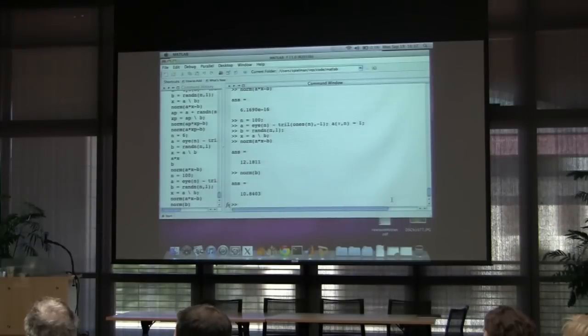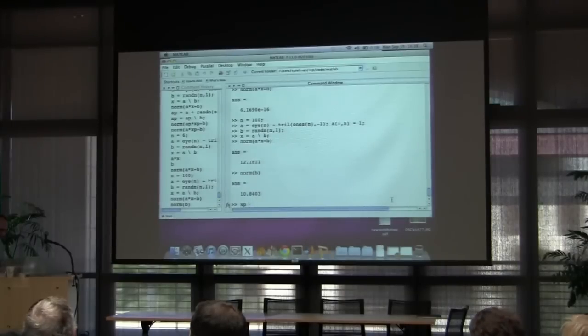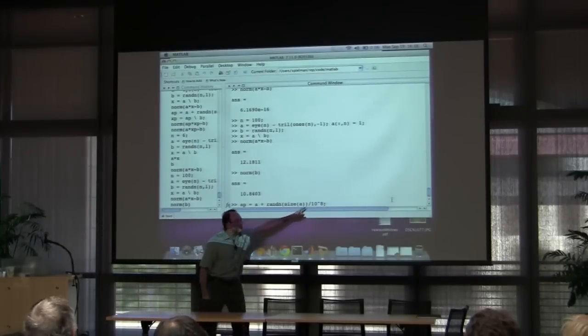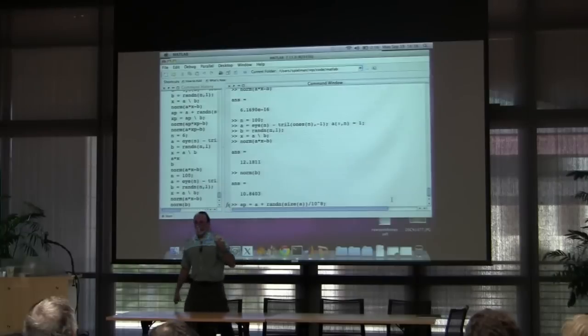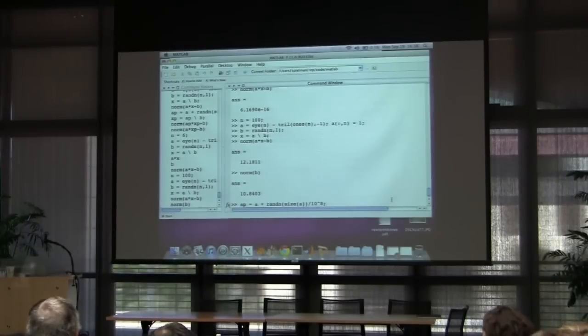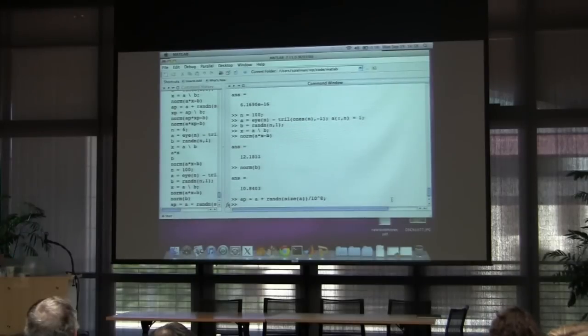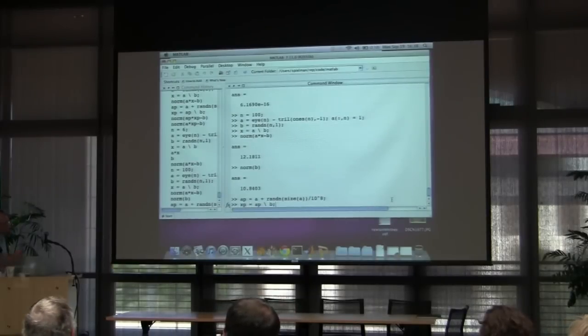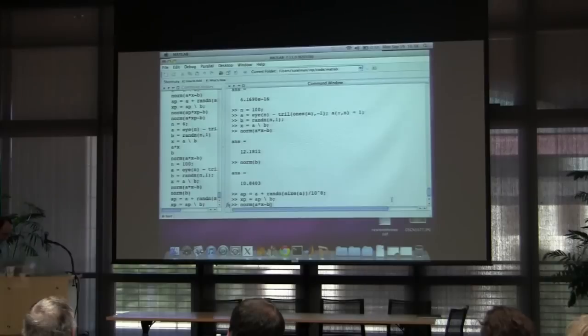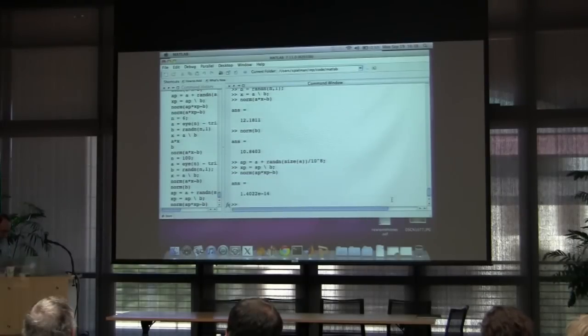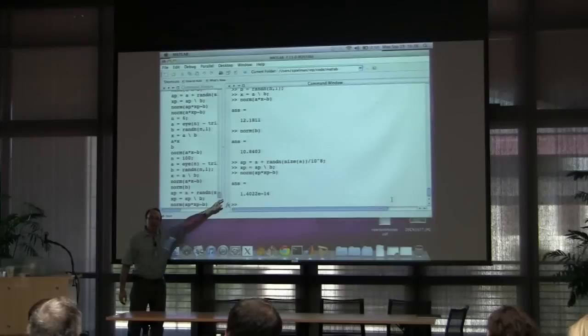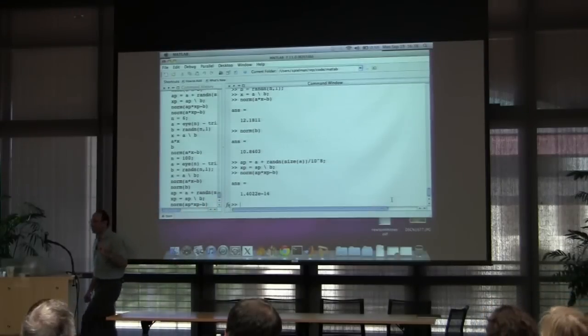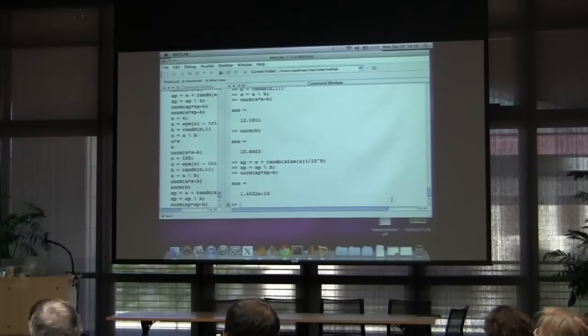So one reason they can get away with this is these bad examples are very unstable. Let's perturb it a little bit. So let me change my matrix by adding to it a random matrix, Gaussian random entries, divided by 10 to the 8th. So I had integer entries, basically, and now I'm going to add random numbers divided by 10 to the 8th. So that will be a very, very small perturbation. If we solve the perturbed system, XP for perturbed, and take a look at the norm of the error, it's about 10 to the minus 14. So making an obscenely small perturbation to this matrix resulted in very small error in our solution.